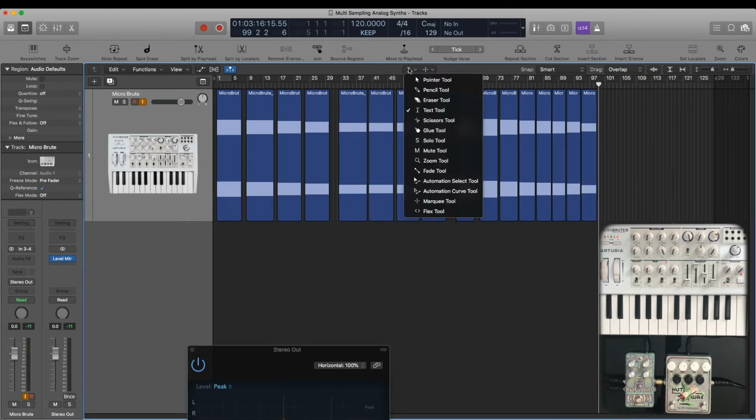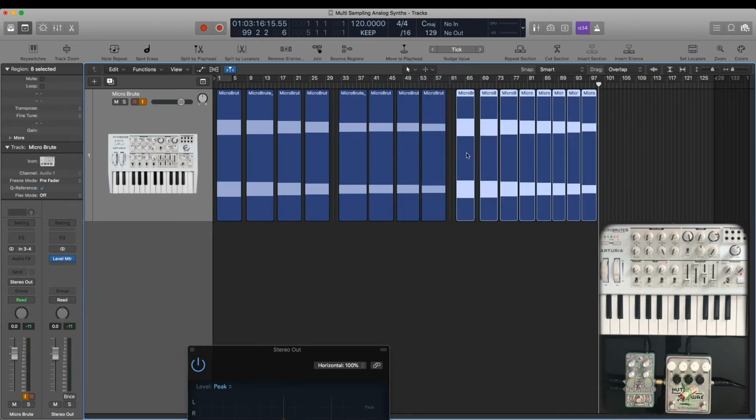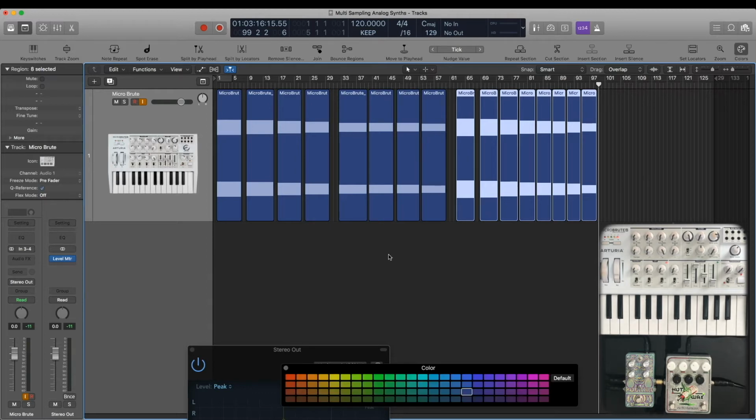Now the next thing to do to make this a little bit easier to navigate is I'm going to colour this up. With the shortcut Alt-C, it's going to bring up my colour menu, so I know that my driven are now red. So let's move on to the next stage.